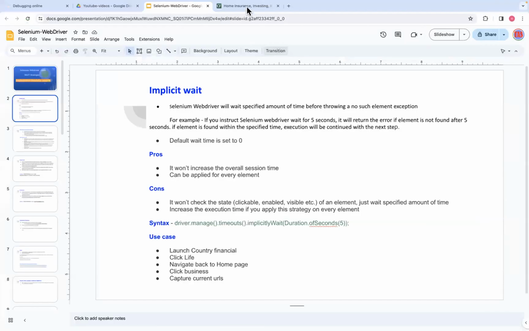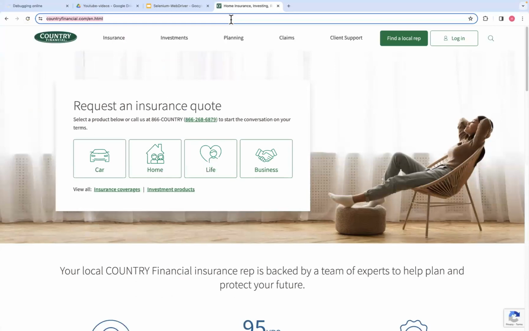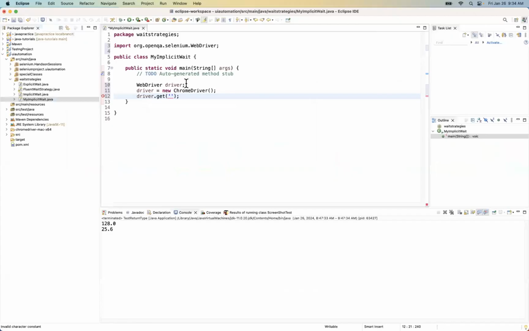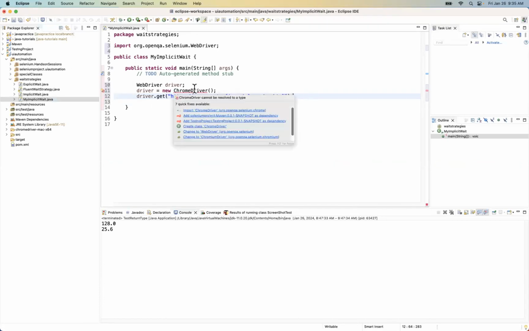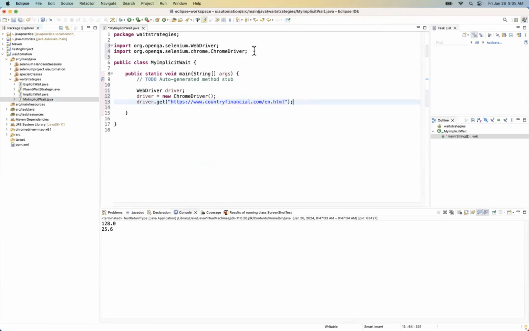Let me go here and copy the URL. Okay, so let's import Chrome driver. Hover on ChromeDriver and click import. Here you see ChromeDriver is also imported, so all the errors have gone away.